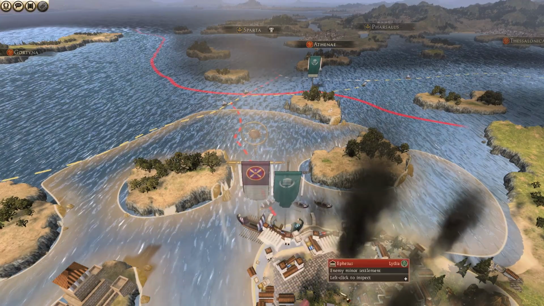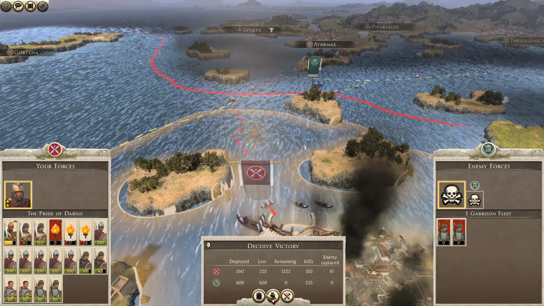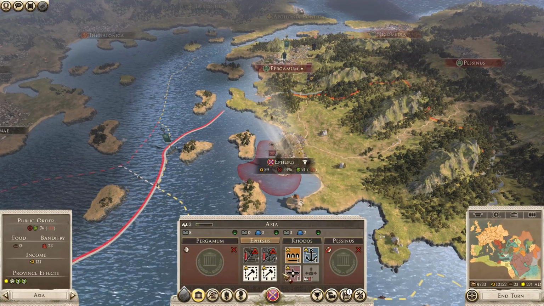It would have been cool to actually do a naval invasion of Ephesus, but yeah, I think I'm not going to bother. We'll just go for the raid there and take that settlement. Okay, so we're occupied there.